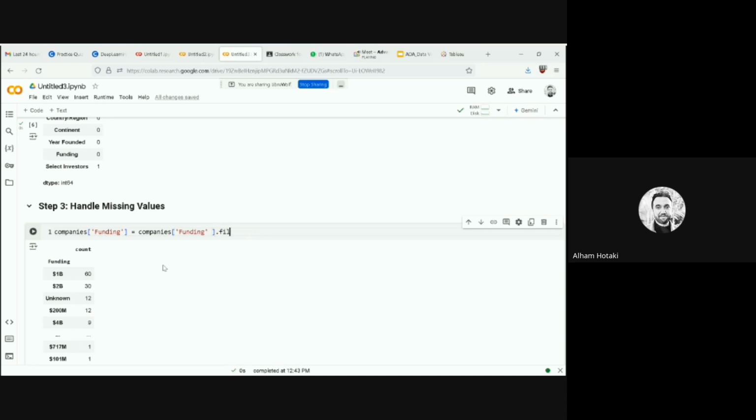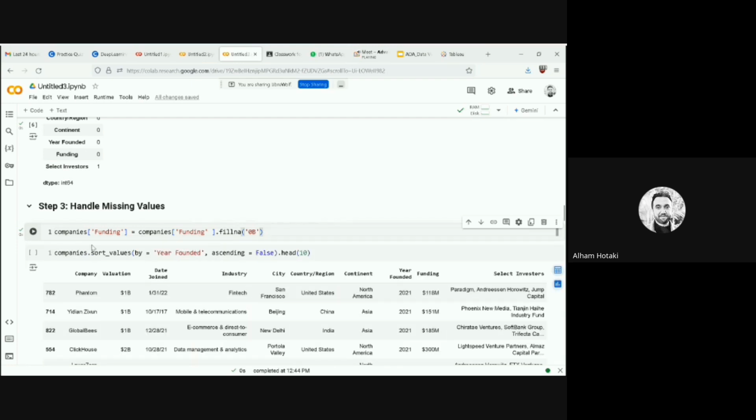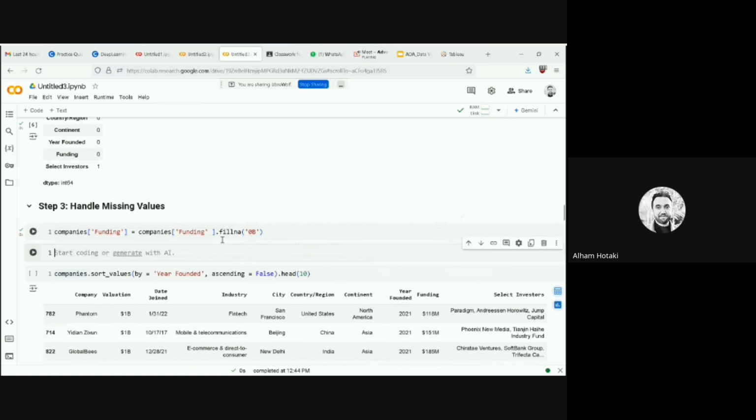And do you remember the method fillna? That's the method that we are applying here. Fillna means if there are any null values within this column, just fill it with what? With this, so 0 billion. This is how we want to fill all those missing values. We just say, okay, that's 0.